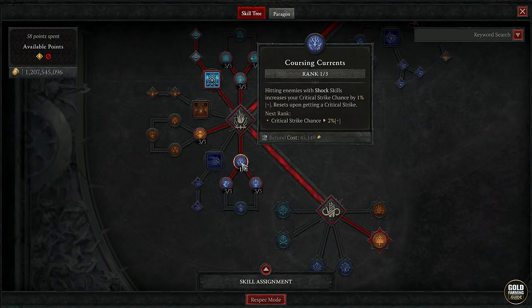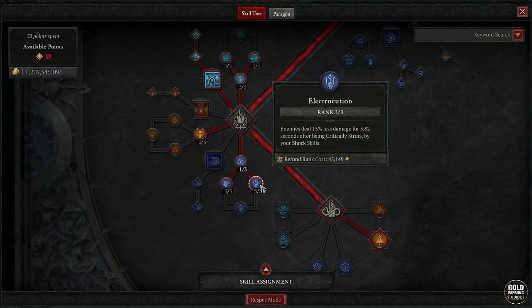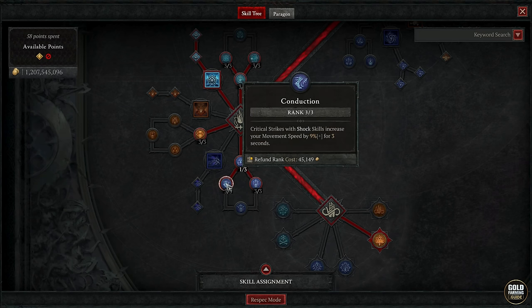And then we put 1 into Causing Current, 3 into Conduction, and 3 into Electrocution. This just helps me a little bit with staying alive, since we have Lightning Spear and Teleport applying lightning damage, so we get a little bit of extra damage reduction here. And then also Conduction gives us a little bit of extra movement speed, because, you know, we are playing Blizzard, we are slow, we don't have the highest movement speed, we don't have a lot of Teleport uptime.